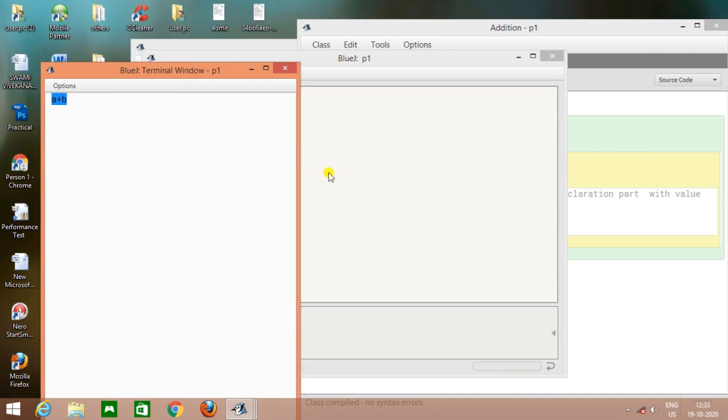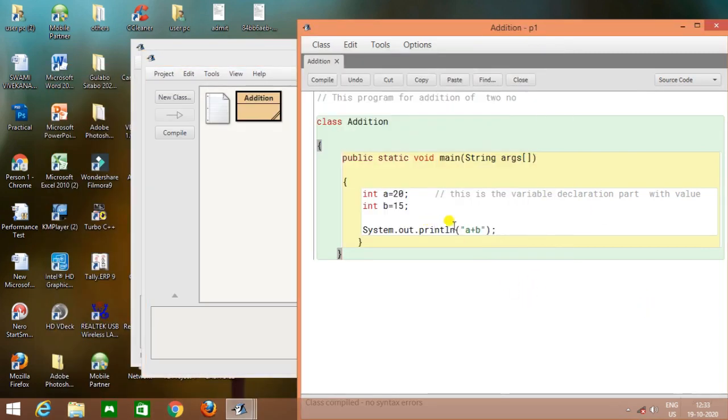Why? Because you have given the inverted comma. Inverted comma means that whatever you write between the inverted commas will be shown only as a message, just text. It will not display the values of a, like 20, and b, like 15. Clear or not? Now suppose I want to show the output with some messages. So you just write a simple message, any kind of message, there is no problem.